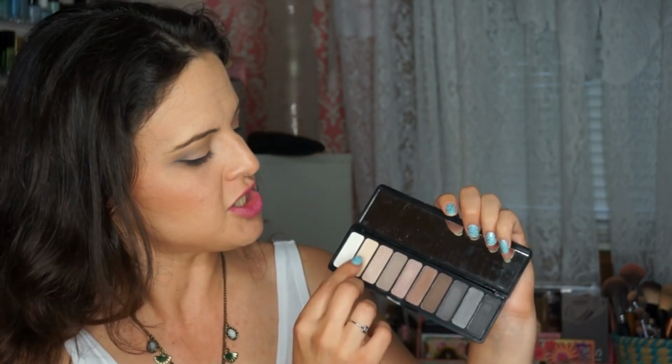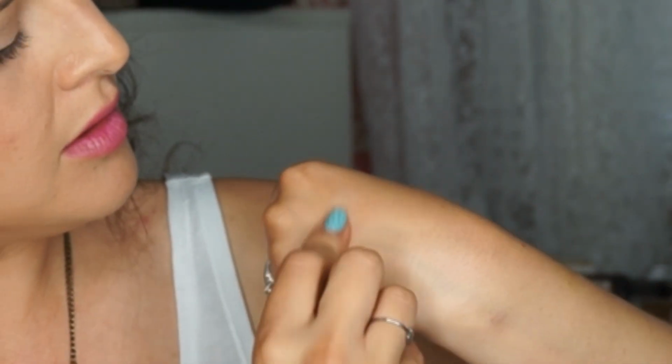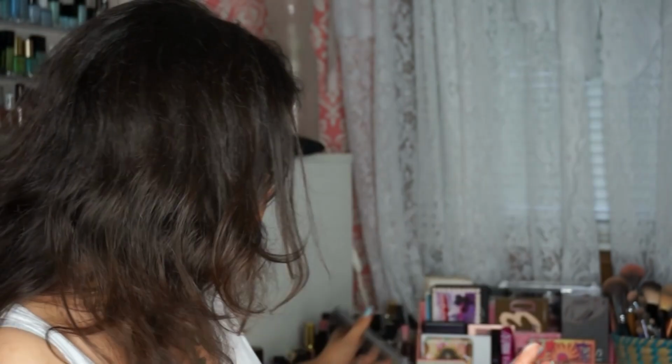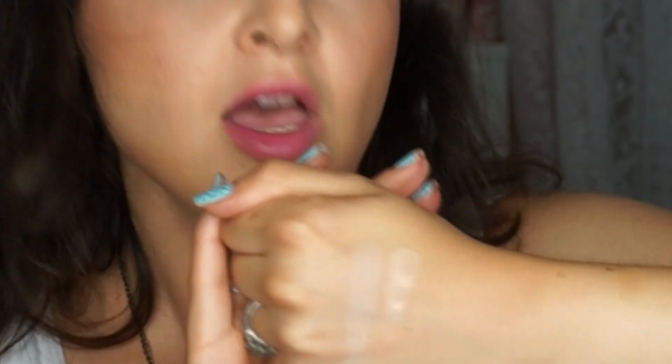Okay, so let's go ahead and do Smoky 2, which is this one here. That rain is coming down. Bam. Okay, again, powdery on the lighter shades, be aware. But you can build this one up a little bit. So there's that, and we are going to put that with Lorac's Buff, which is in the Pro 2 palette. And you'll see the difference in pigmentation right away. I mean, you can see the Lorac is much more opaque. But they can serve the same purpose if you want them to.